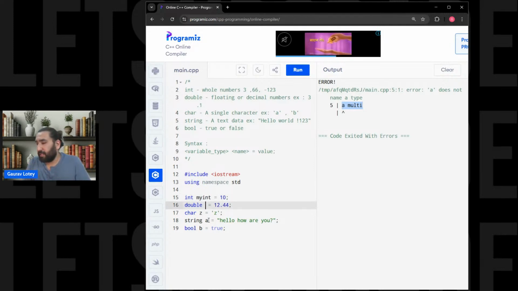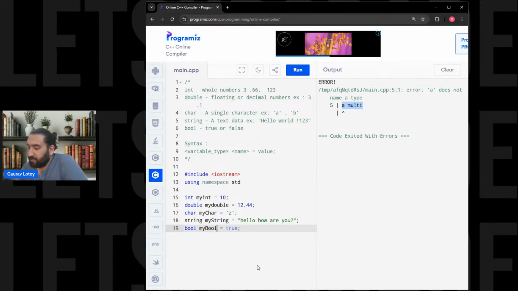Just by the variable name, when I'm calling it, I myself know what I'm calling. I'm calling an integer, I'm calling a double. My double will explain to me that I'm calling a double, or my character will definitely do the task, or my string. Much better sensing variable names, right? So that's really important.